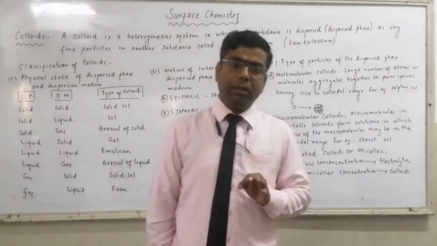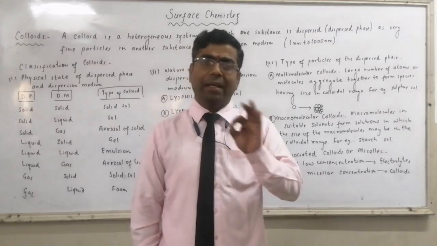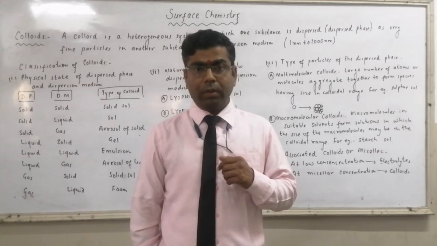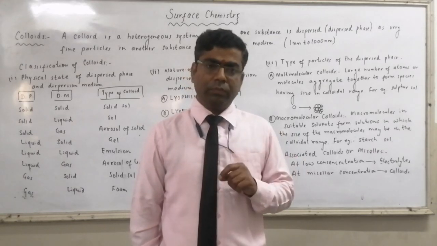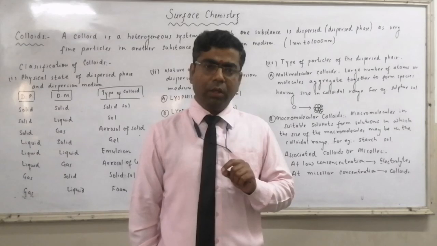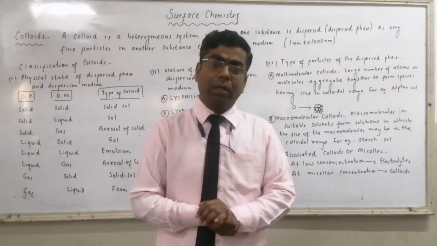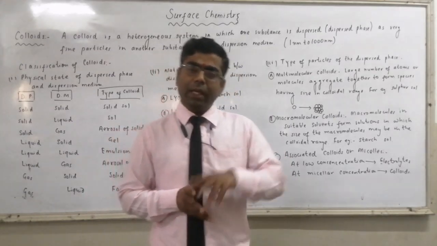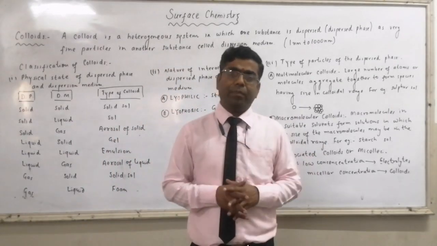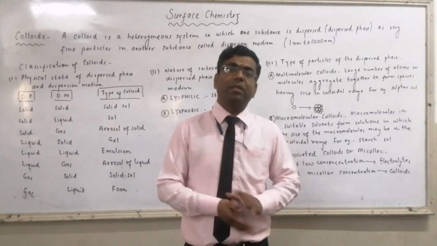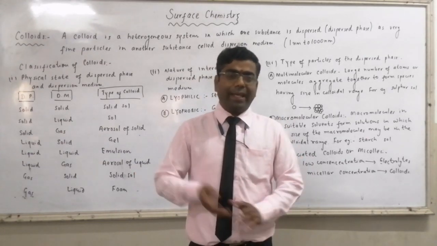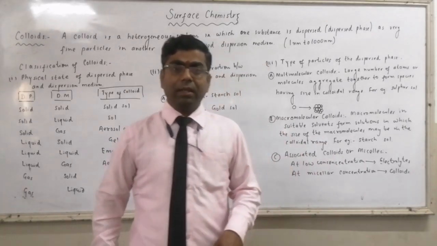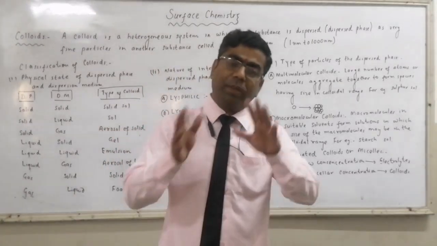Whenever we talk about solution, then we always talk about solute and solvent. Suppose sugar is added to water, then sugar gets dissolved in water. Sugar is called solute and water is called solvent. These terms in colloids are replaced by dispersed phase and dispersion medium. Like in solution, solutes are present in solvent. In the same way, in colloids, dispersed phase is present in dispersion medium.